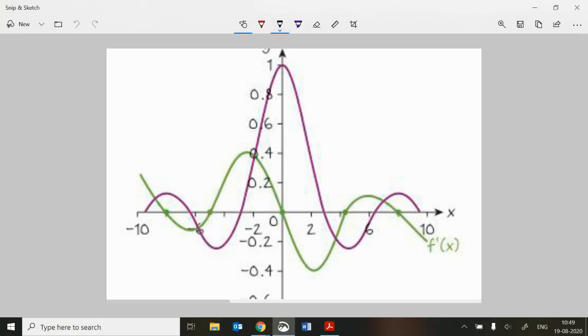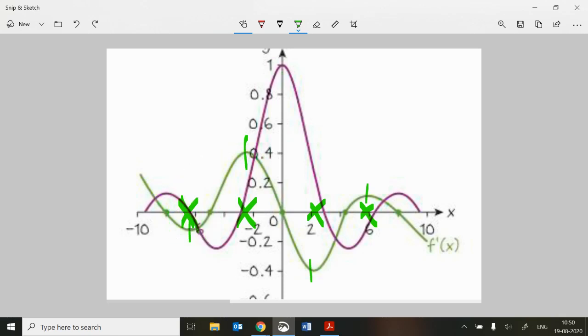Okay, so likewise here, what do we got? We're doing the same thing now with the green graph, same process, because essentially the first derivative of the green graph is the second derivative of the purple graph. So again, we're plotting the first derivative, but this time of the green graph. So where are our turning points again? First of all, turning point here, here, here, and here. That's this, this, this, and this. And we've got a negative gradient leading up to this turning point here.